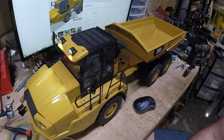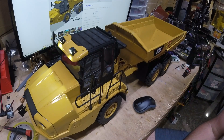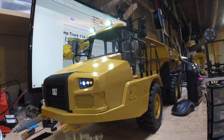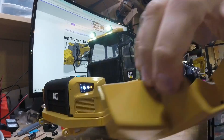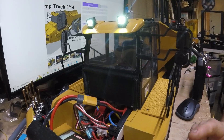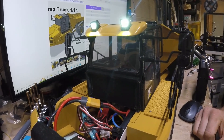This was the first model of his I built and I was thoroughly impressed with his designs, the files, and his build instructions. He has material lists and a quick breakdown of parts — including the tires, linear actuators, and LED lights on the front. You can see the lights in the front and the four-wheel off-road LED lights mounted up top. The hood pops off and there's plenty of room for electronics. I've got three ESCs in there: one for the drive motors, one for the linear actuators for the dump bed, and one for the steering motor.